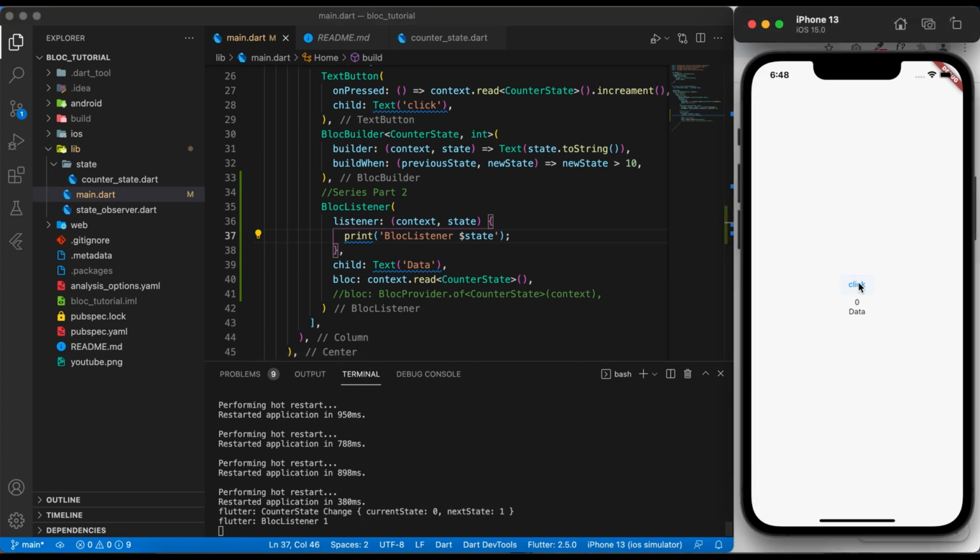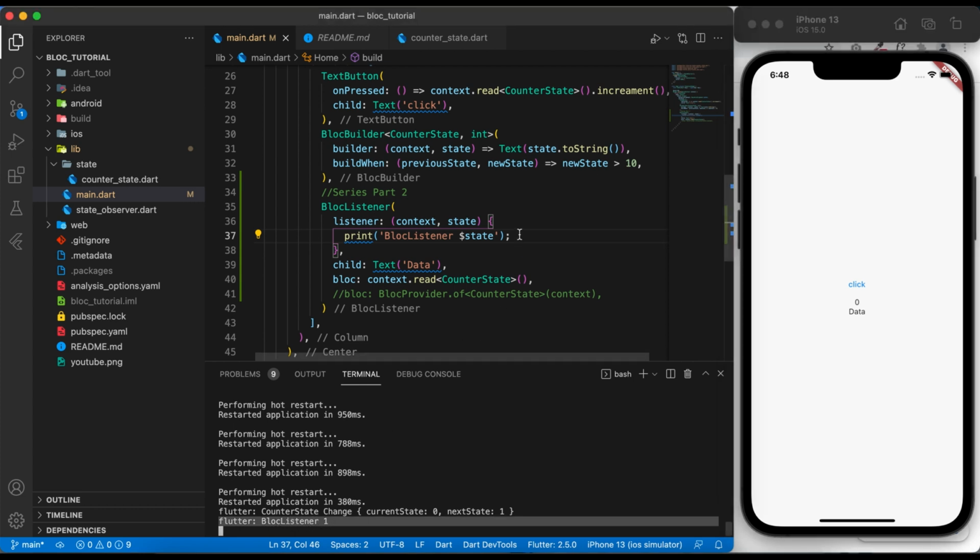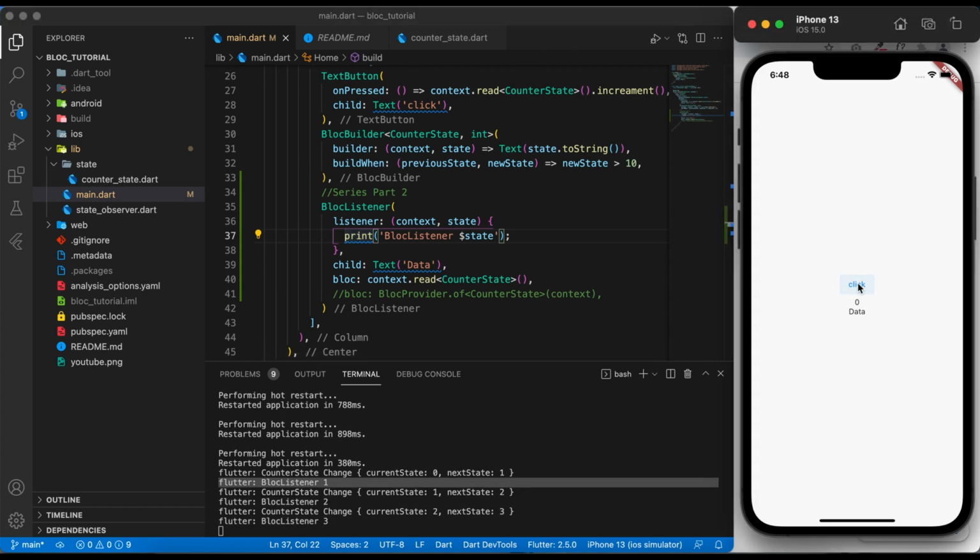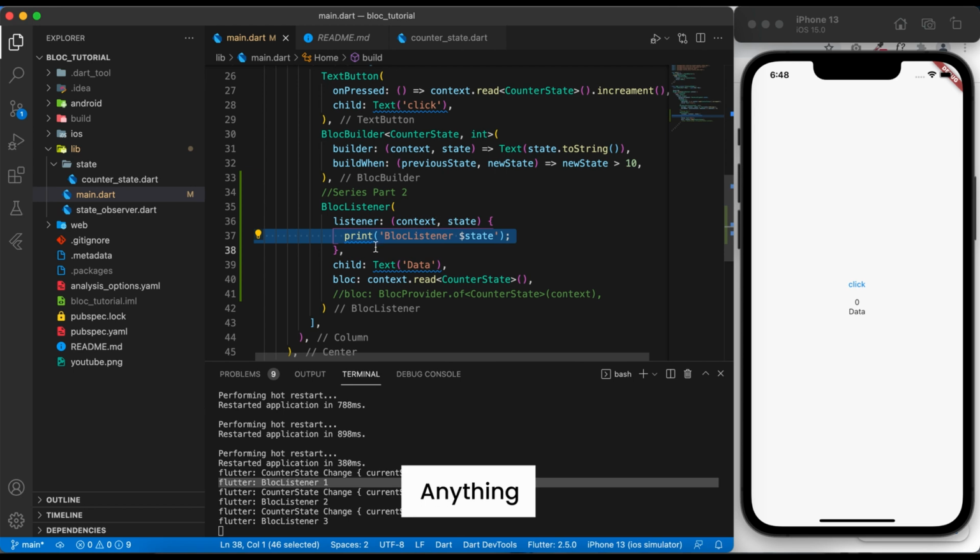Now if I click on this button, we get in the terminal Bloc Listener 1, which is printed by the listener. So here we can do anything that we want. If we want to show a toast, we can show a toast here. If we want to display a dialog whenever the value reaches 3, or do routing, we can do anything here.